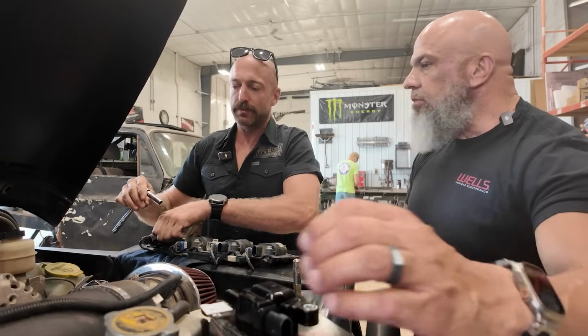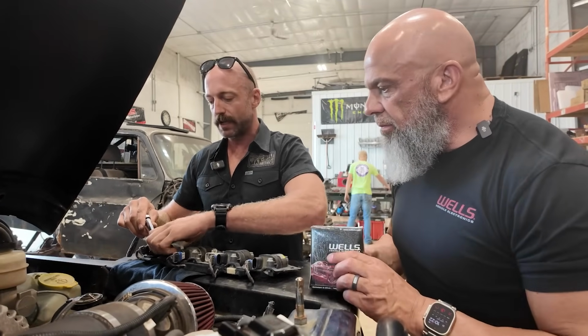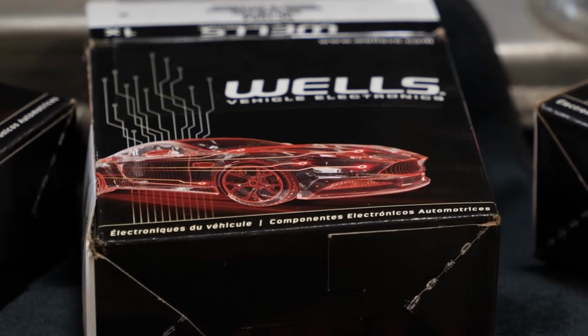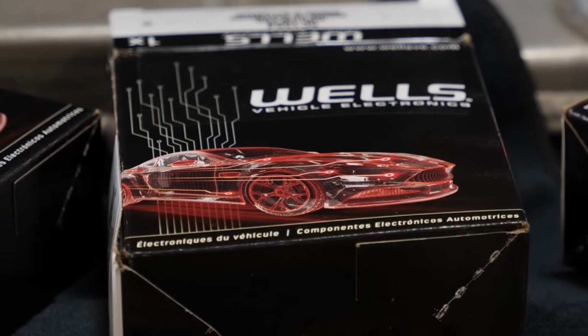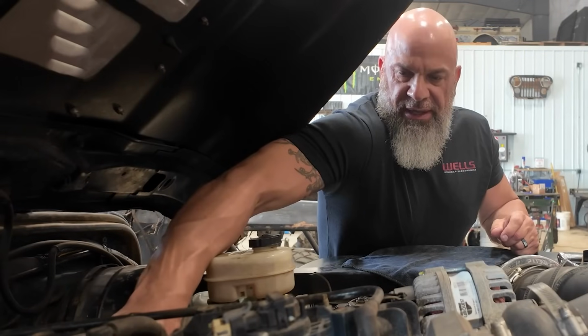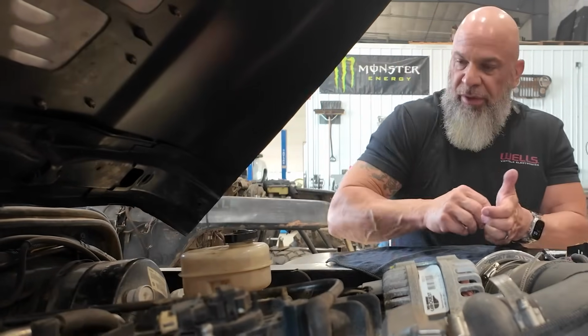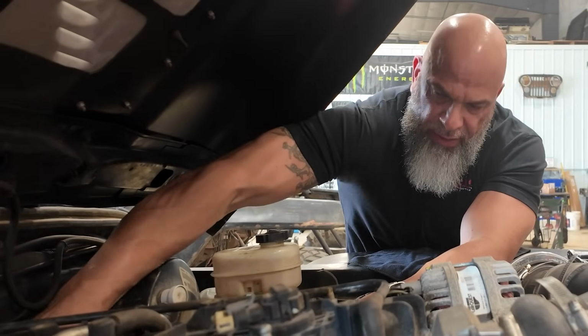So we like using Wells products because they don't just replace it. They design things with OE solutions, so if there's an issue from the factory, they're going to make sure that they remedy that right from the start so that we can have that peace of mind when we put these parts in. The quality of a vehicle, the way it's made today, is that longevity on a lot of the cars, they last a lot longer, so the amount of replacements is a lot less than what you would have seen in some of your older applications.